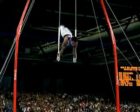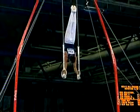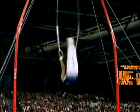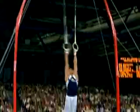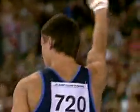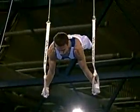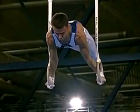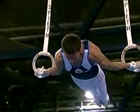Your feeling about that? Well, it's interesting to note that there's really only so much that one of those panels can do. The A panel is responsible for calculating all the difficulty, and the B panel is just responsible for the deductions. So working cohesively, they want to make sure that they've got the proper score. Number one, the A panel, most important, that they got all the skills right in the routine. If there's any deviation from that, that can cause some turbulence. And generally when we see judging delays, that's usually what's going on. So whether or not a certain skill is going to get credit.